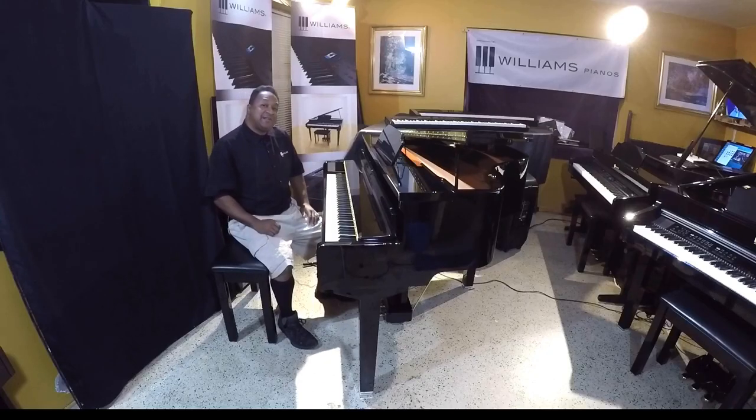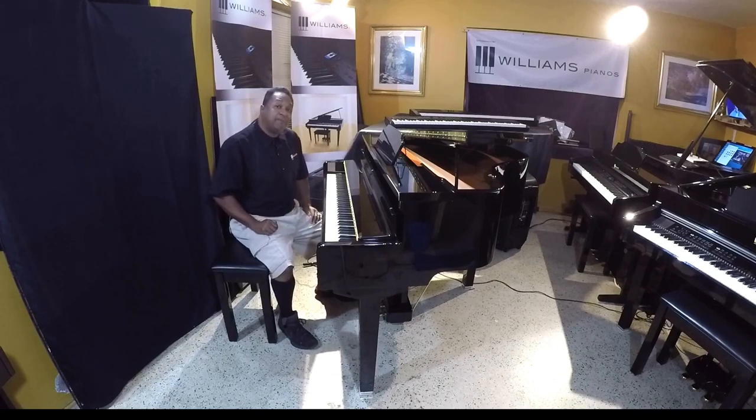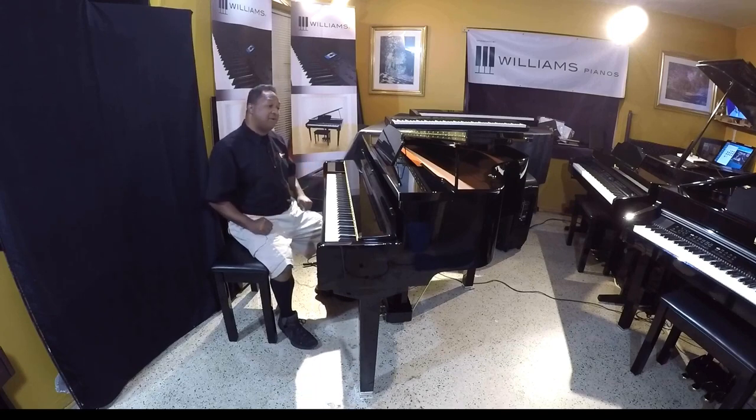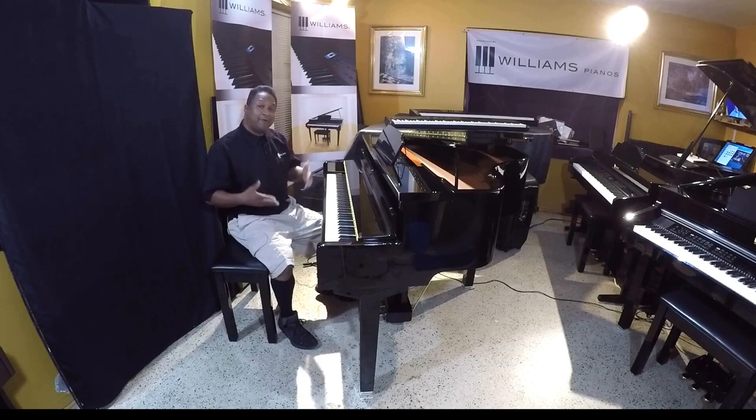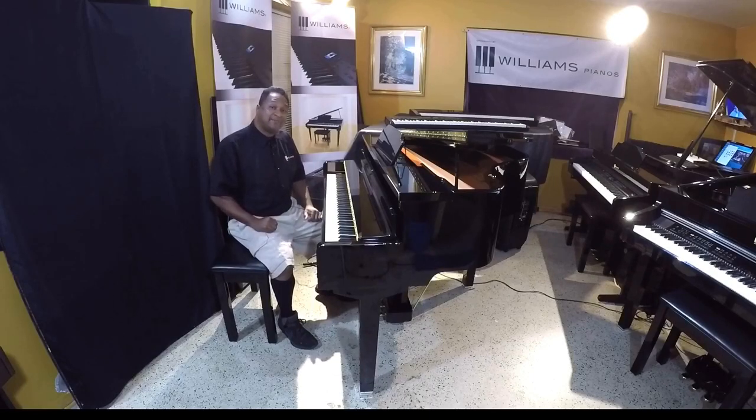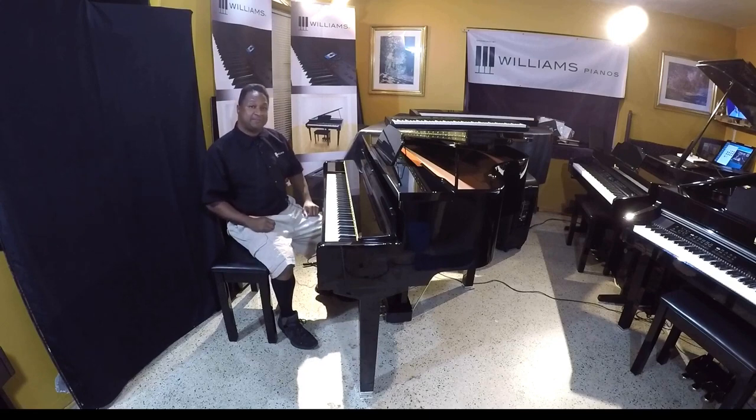Now, here is another capability that the Williams Symphony Concert can do. You can have one part of the fall board up and just expose the keys, so it looks just like an acoustic piano. The second part is that you have two different kinds of lid props. You have the full staff and the half staff. I like to refer to them as full staff and half staff, just like flags. So if you have a singer, and the singer says, oh, the piano's too loud, can we lower the lid? Now you have that option, and you have the full grand piano experience.